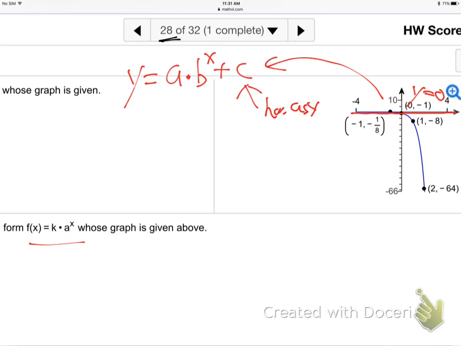The horizontal is where you come for a landing, right? So that's just 0, so that's out of there. That's why they said it's this form. They're meaning there's nothing off to the right. So it's a times b to the x. Can you tell what the a is? What's the a?